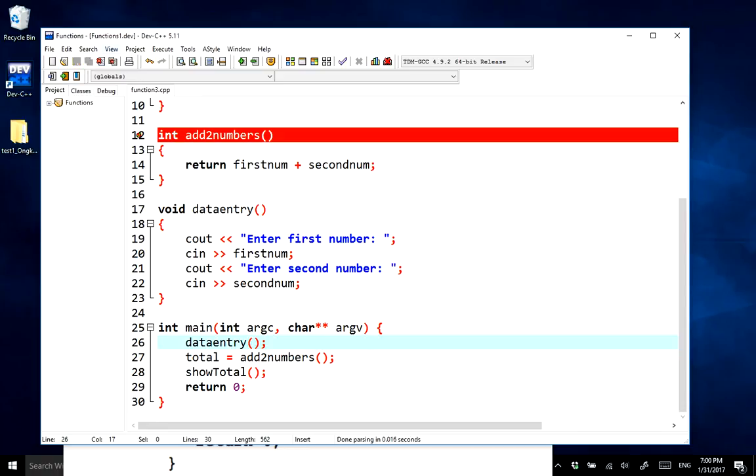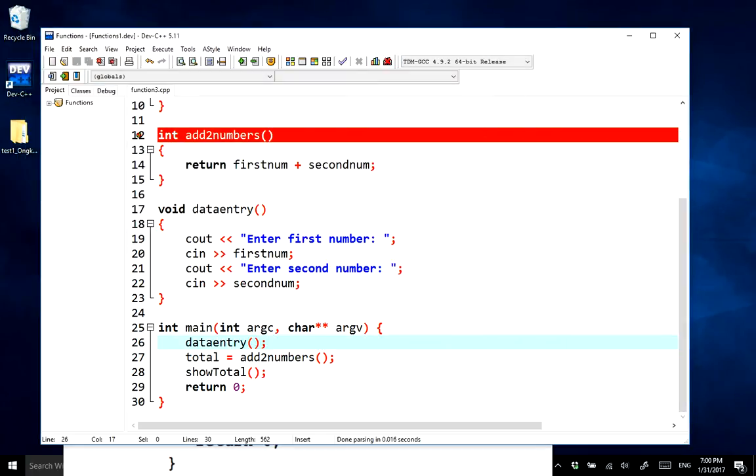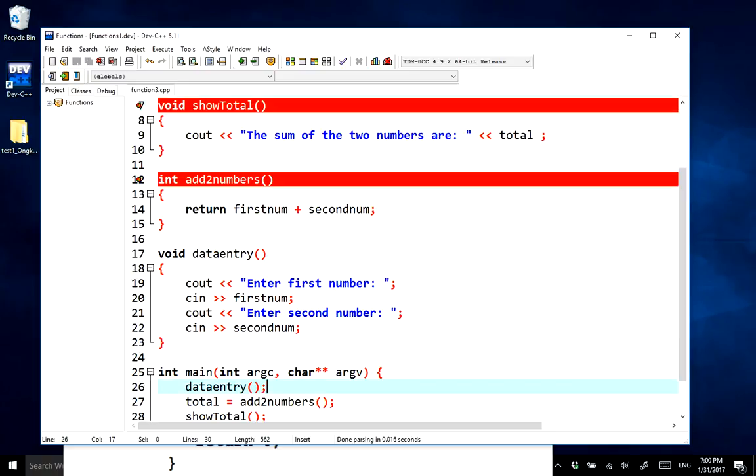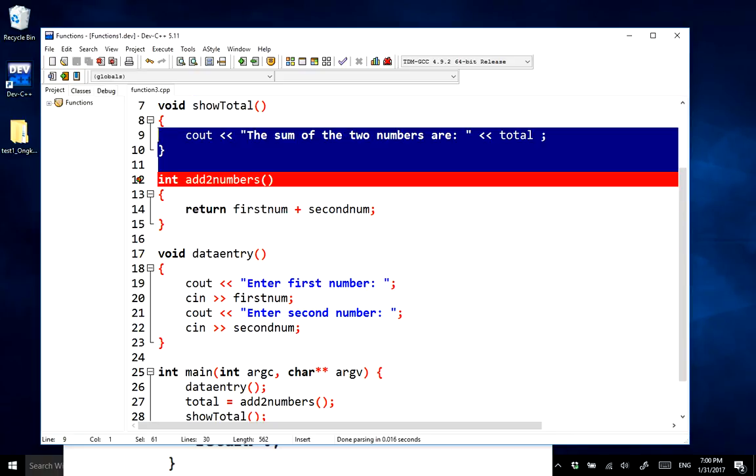Right? So you run this. Still works. And now you have a function that is very specific to data entry, a function that does the calculation and transaction, and a function that outputs them.